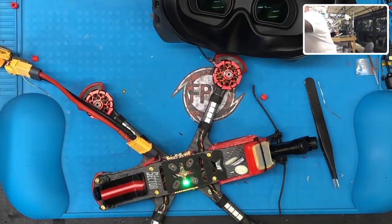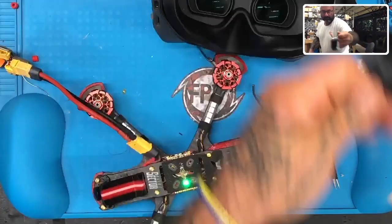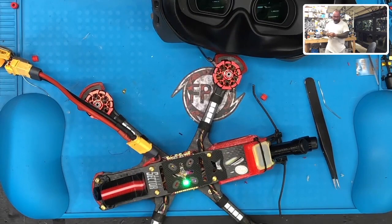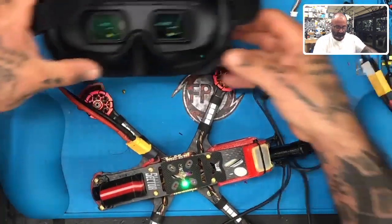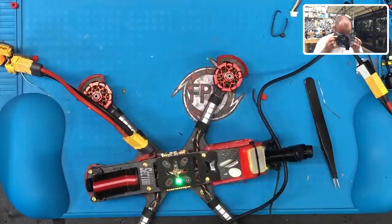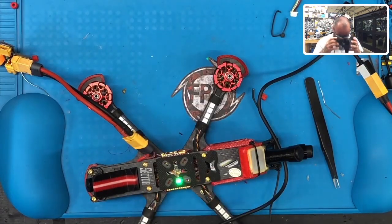Don't I have a goggle battery somewhere in this darn place? Oh, but I'll take this. Oh no, that's the wrong one. Great. I gotta find me something. So hold on, let me see what I got. Oh, I got a 4S right here. Perfect. So let's go ahead and plug in my goggles. Okay, I'm going to bind it to this, then we'll bind the transmitter and make sure everything works. Plug in Betaflight, configure it all, and we should be golden after this.